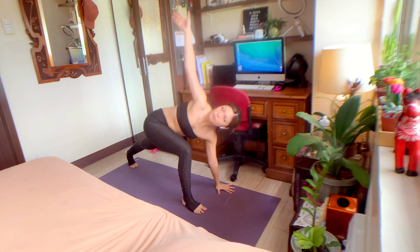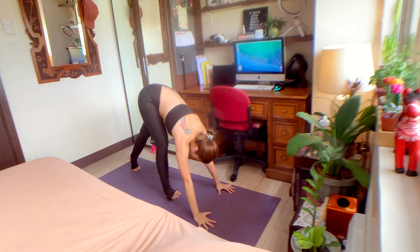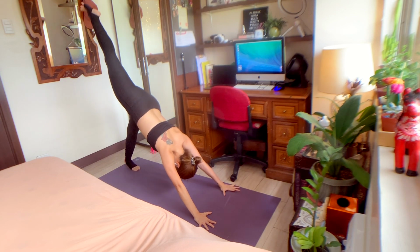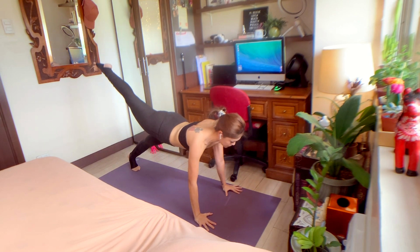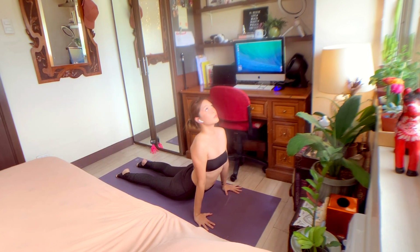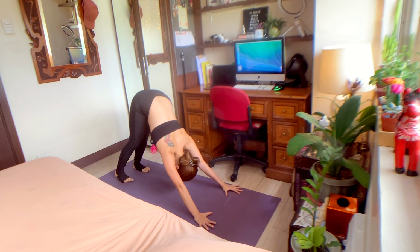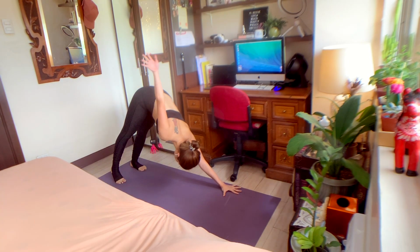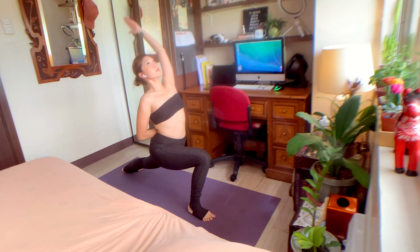Right arm sweeps up for lunge twist. Step back, downward facing dog. Now right leg lifts into three-legged dog. Shift forward, one-legged plank, one-legged chaturanga. Inhale, up dog, grateful for two legs. Exhale, downward facing dog. Right hand binds behind, right foot steps forward, left hand up and back.